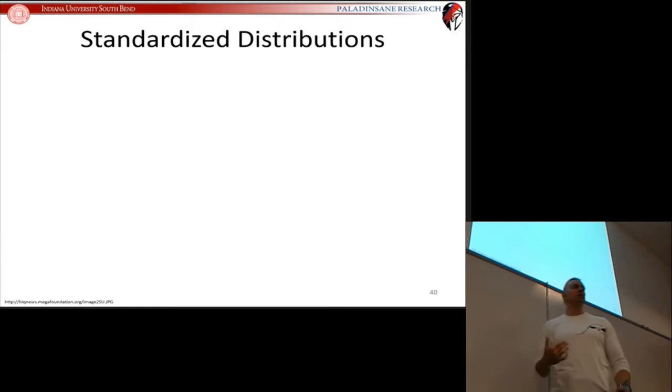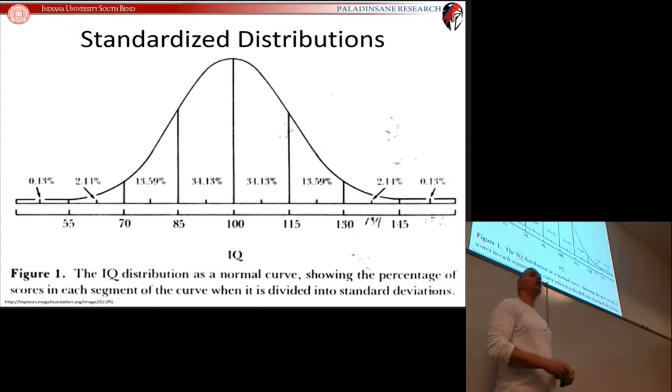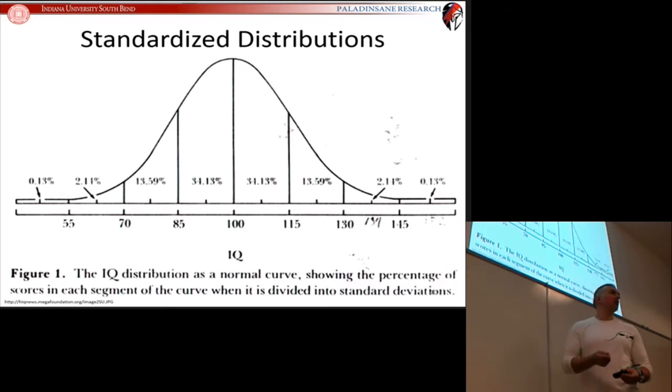And these distributions are sometimes called standardized distributions. So in our culture, probably the most popular or famous standardized distribution is the distribution of IQ scores. IQ scores are standardized so that the mean of an IQ score is 100 and the standard deviation is 15. So that is just something that people who are familiar with IQ scores, even a little bit, will know. And it's easier for them to understand IQ scores as IQ scores than as z-scores.